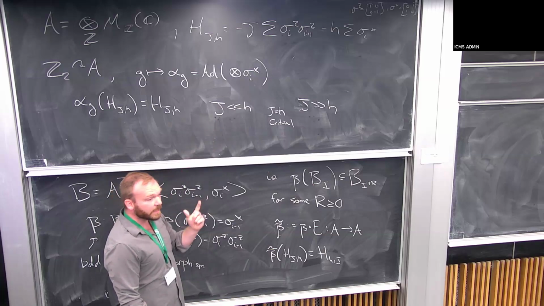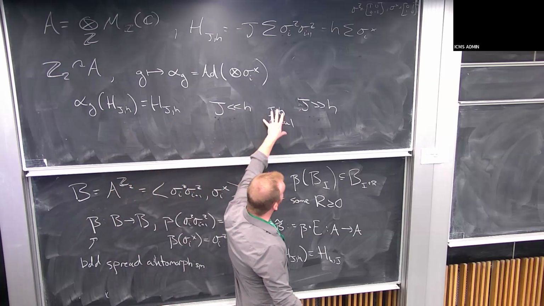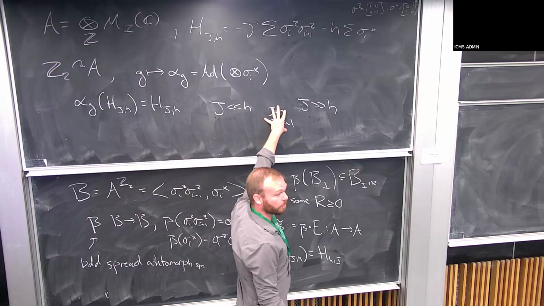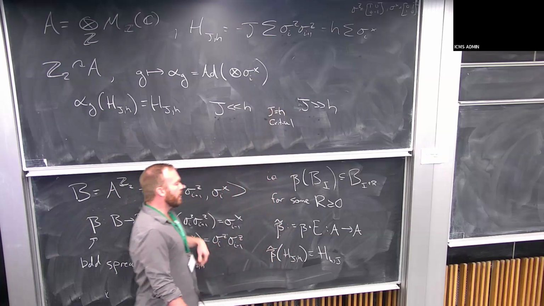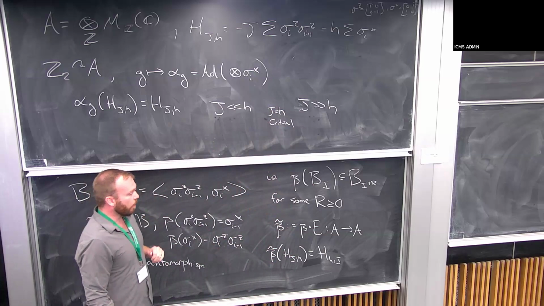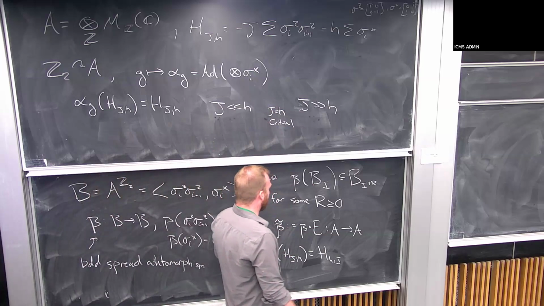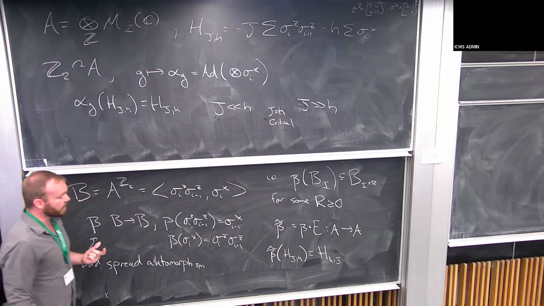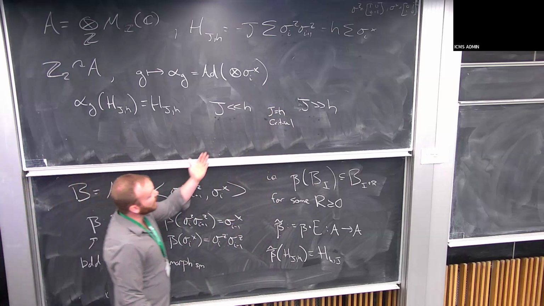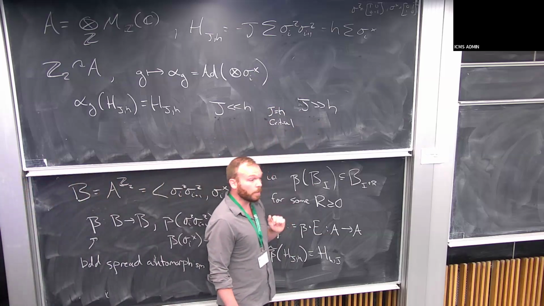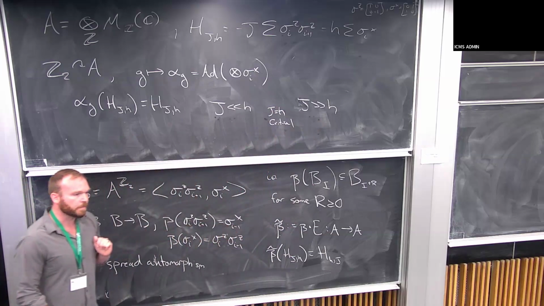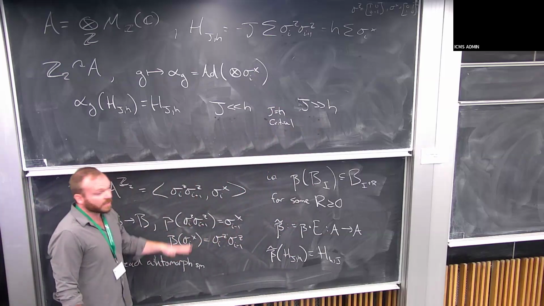Okay, so that's really interesting, and you can actually use that to argue that this thing is a critical point. In other words, it can't be topological. I won't get into the details of that, although there is kind of a nice way to understand what's going on there. But that's one of the reasons that this duality is really important: it gives you a way to understand relationships between symmetric topological phases that you might not have understood otherwise. So the goal is to classify all of these things.